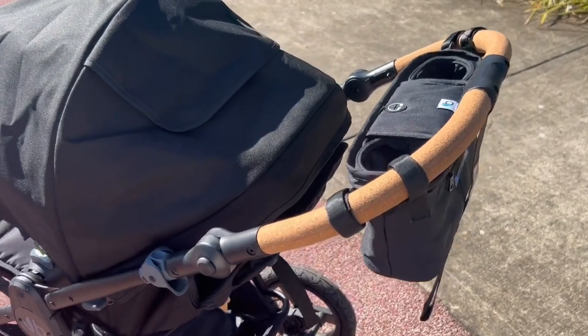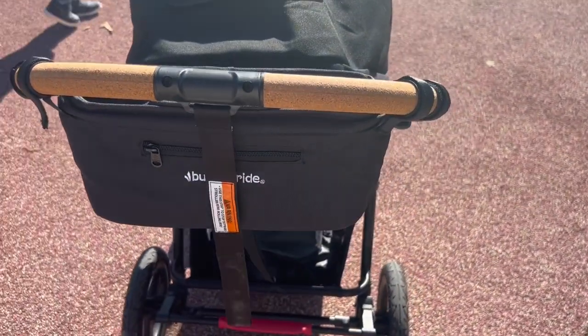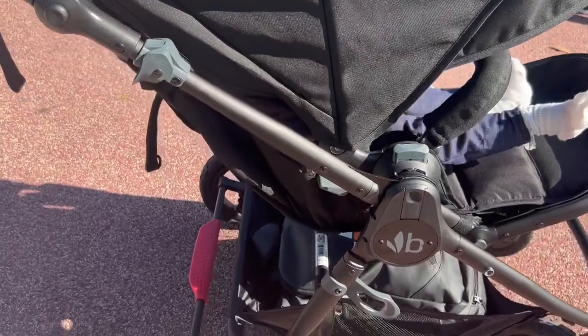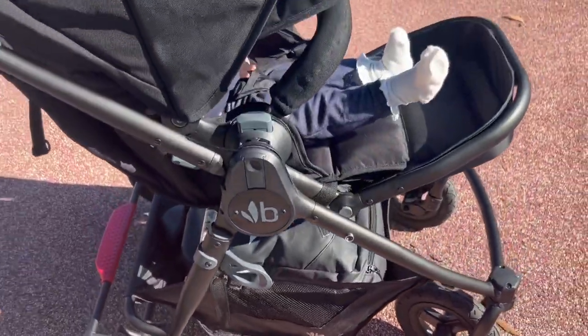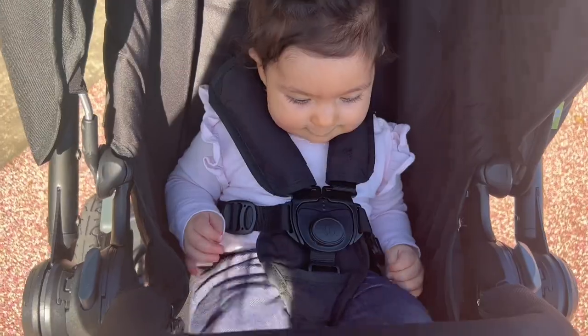The pram has very eco-friendly features, such as the non-toxic adjustable handlebar. It is made from all-natural cork. 25% of the plastic frame components is sourced from recycled fishing nets. The eco-fabric is made from OEKO-TEX Standard 100 certified, with 100% recycled PET. That's approximately 65 plastic water bottles per stroller.